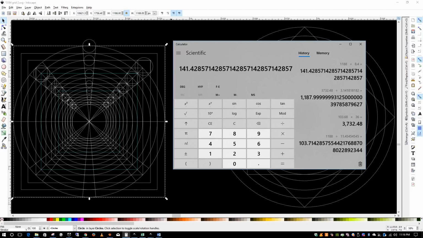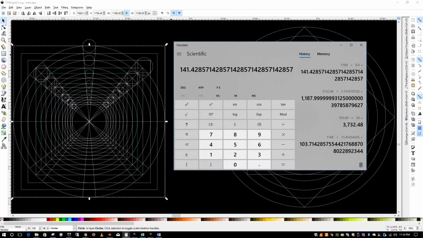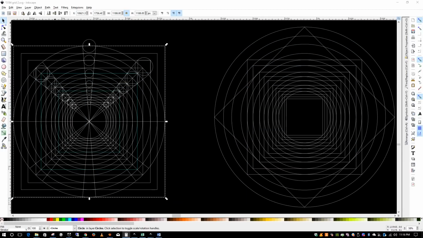Yeah, 141.42. So basically you get that square root of 2 ratio value again. So this right here is the 103.6, but this is 10 degrees that we're looking at right here. If we move down here at the 962.181 value, this circle is 84, but if we take half of that, then it's 42.